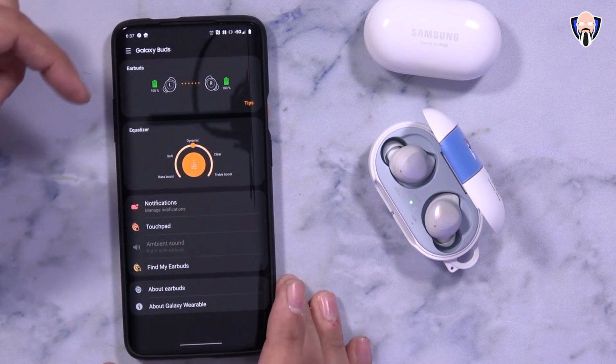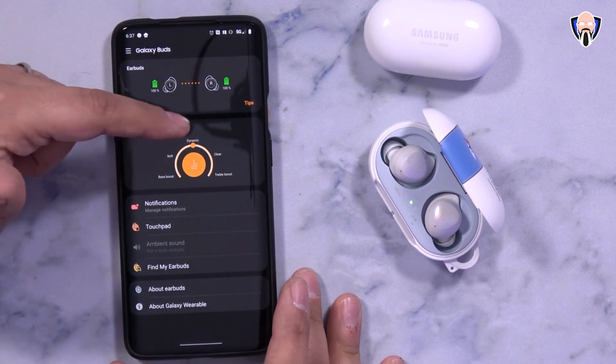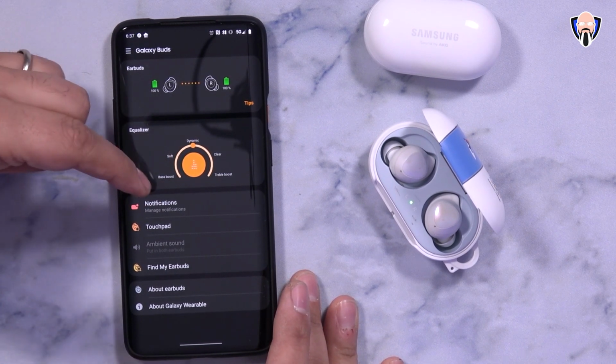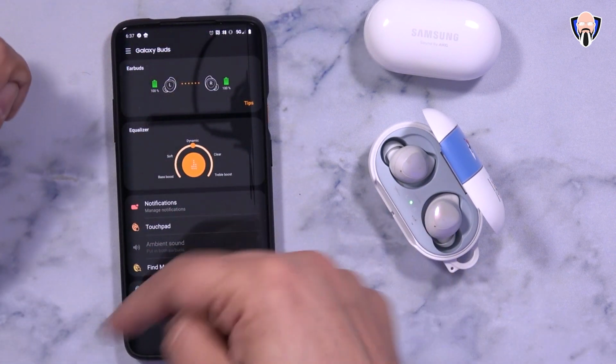The aesthetics are pretty much the same. You get the battery level, as well as the ability to see which earpiece is charged to 100%. You can configure the sound based on the EQ. You can turn the EQ on and off, and then configure it between bass boost, soft, dynamic, clear, and treble.